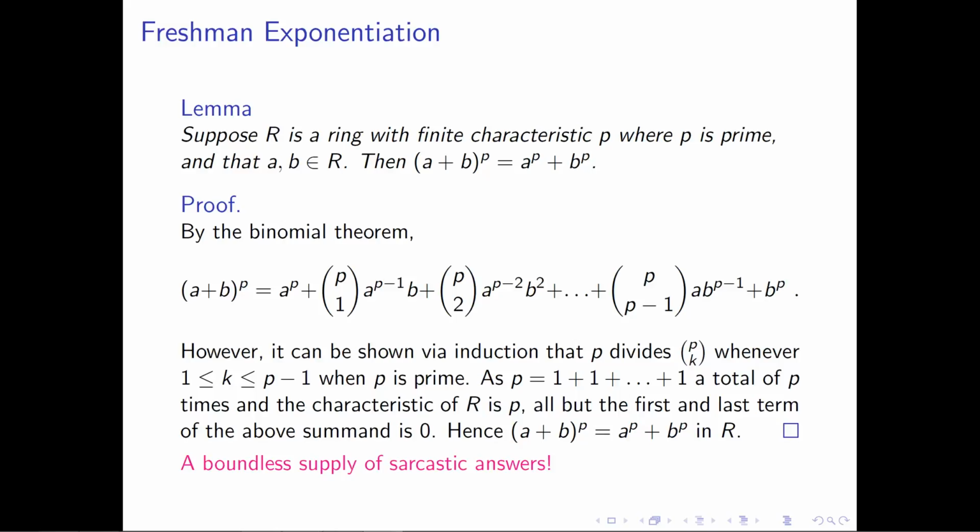And then you get some people who are probably a little bit more like myself, who will supply some nice sarcastic answers about how all you need to do is just change the characteristic of the ring that you're working with, and then their dream of freshman exponentiation will come true. I've provided the link there if you're looking for some of the very funny sarcastic answers that people give. Now you're prepared to understand those sarcastic answers and give them yourself if you choose.